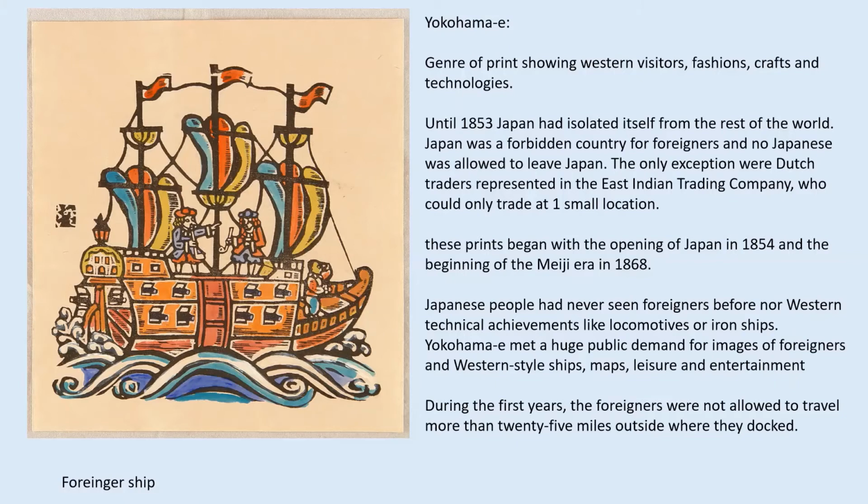So you've got to imagine if you've been living in Japan for a long time and there's this big event and all of a sudden you can get all this stuff you haven't been allowed before, but maybe you're not super rich and you can't afford it. You'd be hungry for these images of what that thing is. It's a bit like if aliens arrived, we'd all want to know what the aliens look like. We'd want to know what they're doing, what are they up to, and these prints filled that hole.